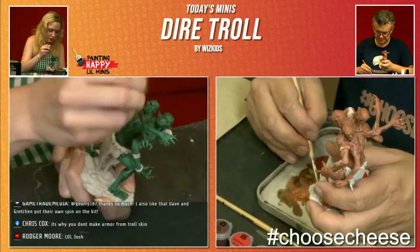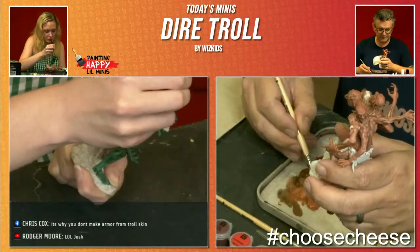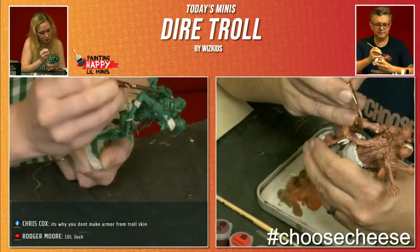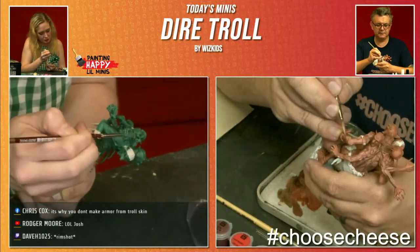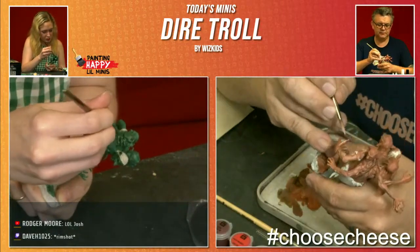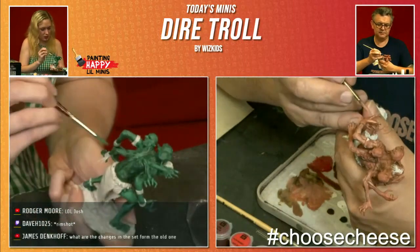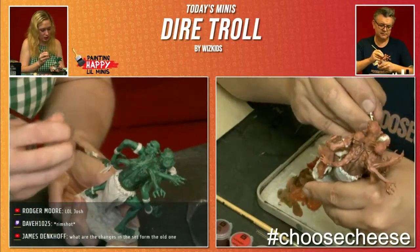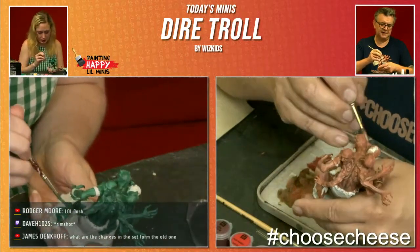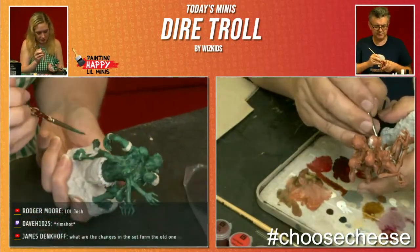Some of those look a little bit extreme. Because I've got the paints right next to each other, and we're doing this in a fairly fast and loose way, I can come back with a slightly different tone highlight. There's parts on this where I'm like, oh, that looks really nice, and then there's parts where I would need to clean that up. That's fine. That's all good.